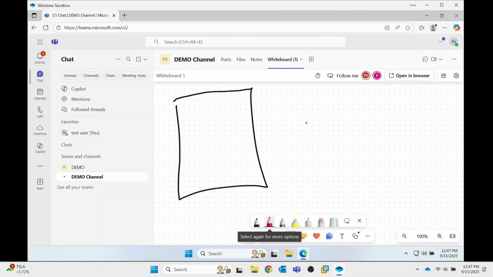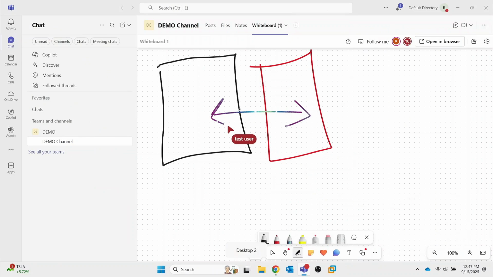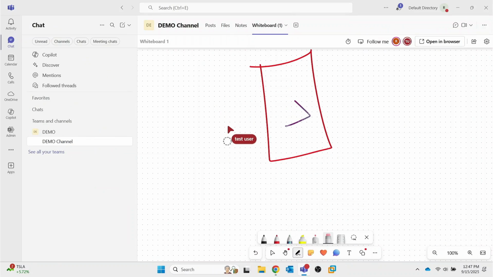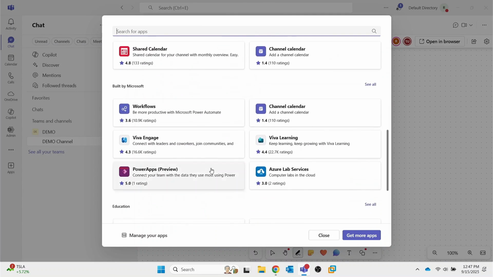And the other team member can also draw a box and then connect them. Every member can see. So this is how team members can collaborate with each other, even though they are working from home or different places.